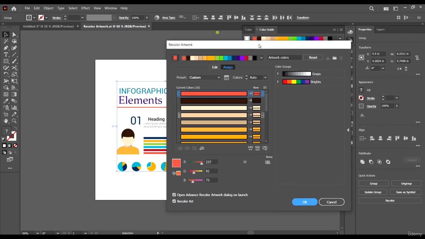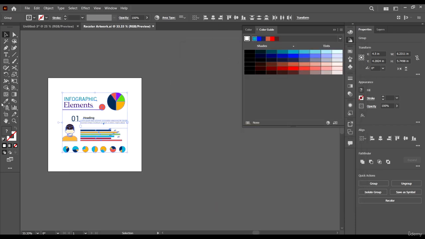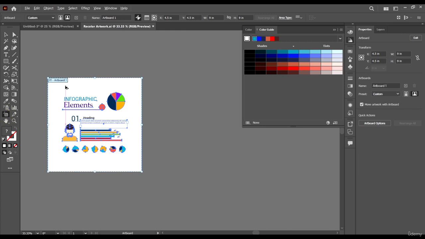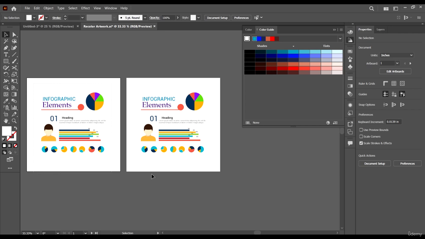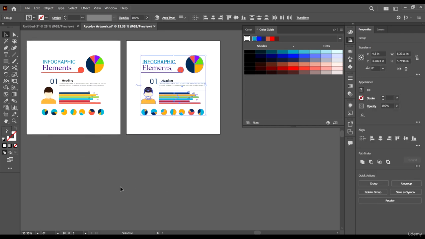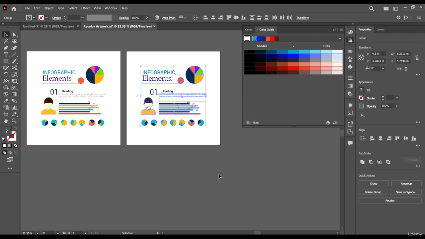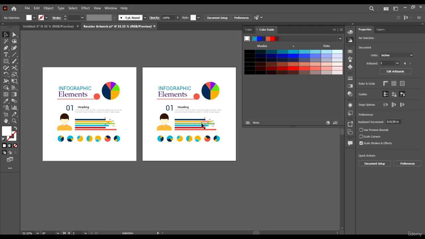Okay, we can have this artwork with these colors, and the recolor artworks tool just helps us to maybe have different variations. So we could have this guy and have another kind of color theme, and have another kind of color theme here, maybe even 4 different color themes. And the recolor artwork tool gives us the ability to just change the colors together. It just does it automatically, and then does it in accordance with the color theory. So that's one very good thing about the recolor artworks tool.